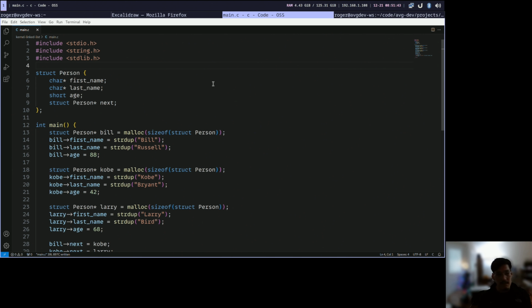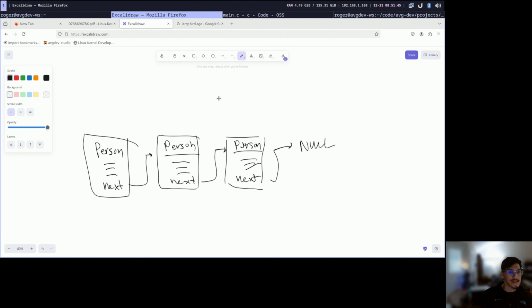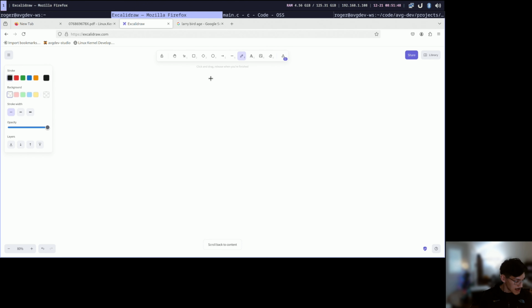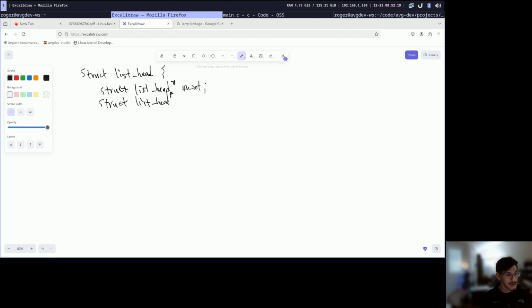So how does the kernel do it now? The kernel does the linked list differently. The kernel defines a new struct called list head, where it has two pointers: a pointer to a list head called next, and a pointer to a list head called prev.